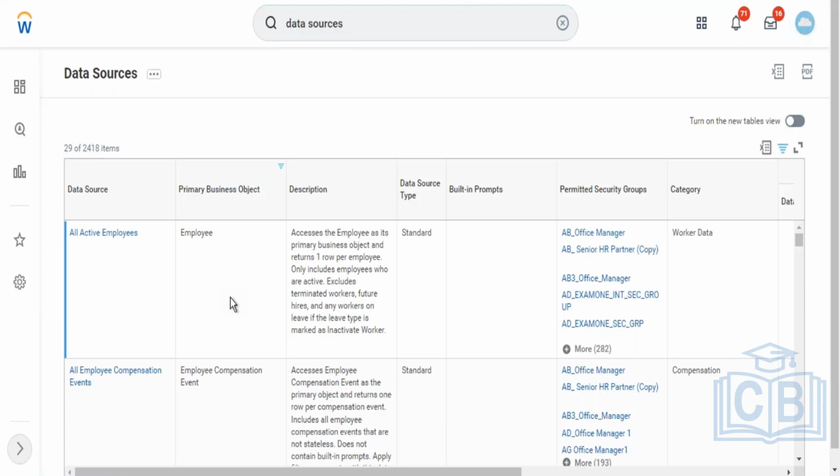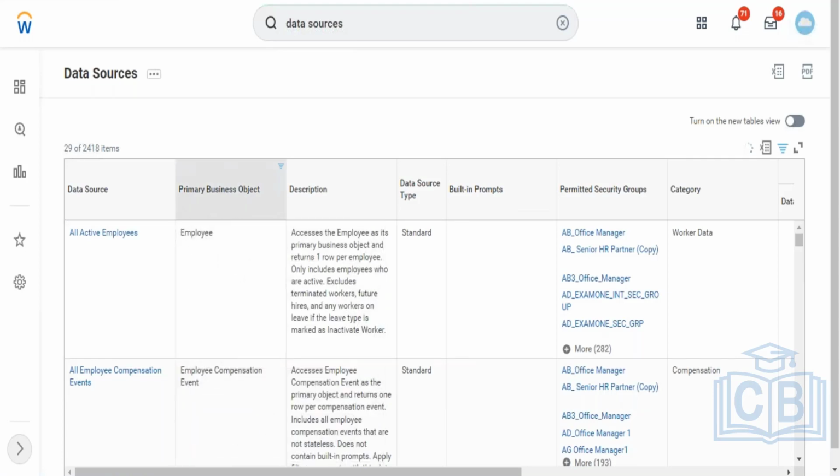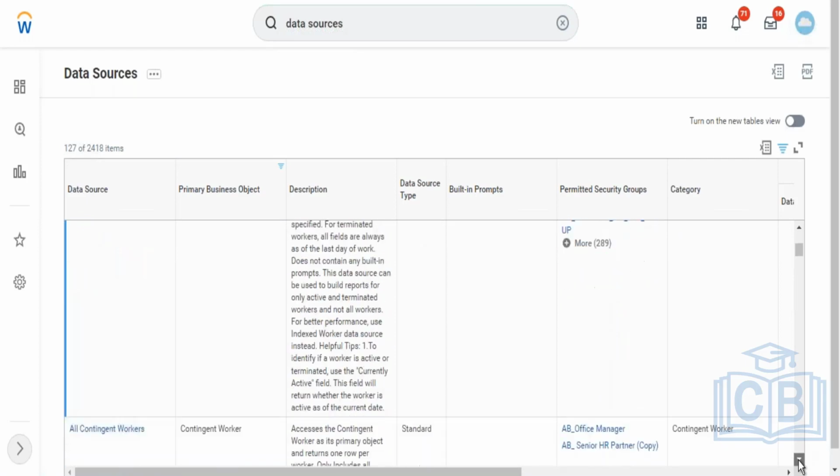And if you are choosing worker as the primary business object, you are open to link your worker to any other business object in Workday, whether it is learning, recruiting, performance, benefits, payroll, anything, any module. Your worker business object will be able to link to that particular business object in other modules and return the data in that respective category. So you can pick any of these business objects that you want to return. Okay.